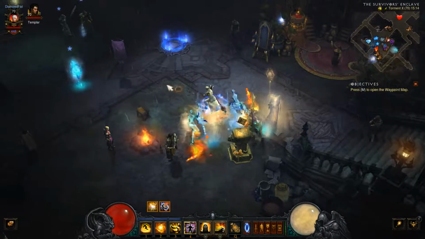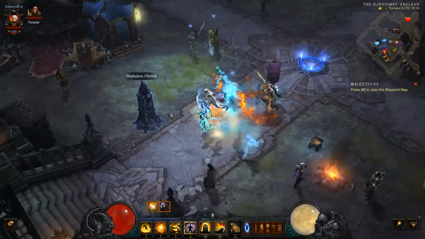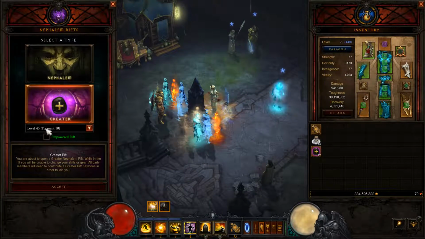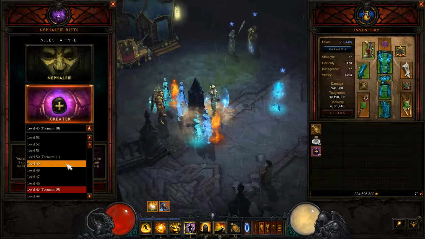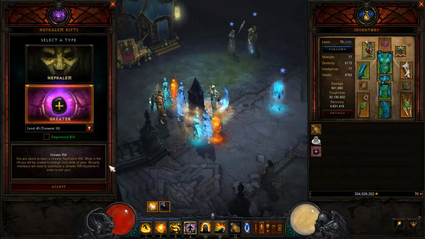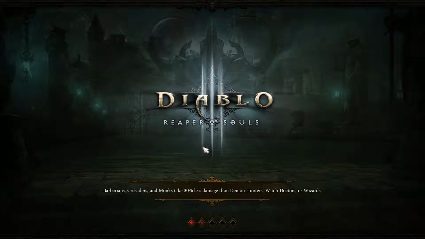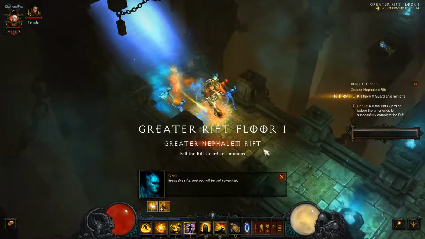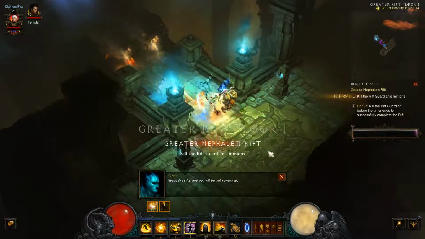Right, so let's get this going. Let's dive into a rift, get some loot, upgrade some gems. I'm only going to do level 45. I have done higher before, but my favourite thing to do at the moment is to race through rifts and see how fast I can do them. I'm trying to just beat my time.